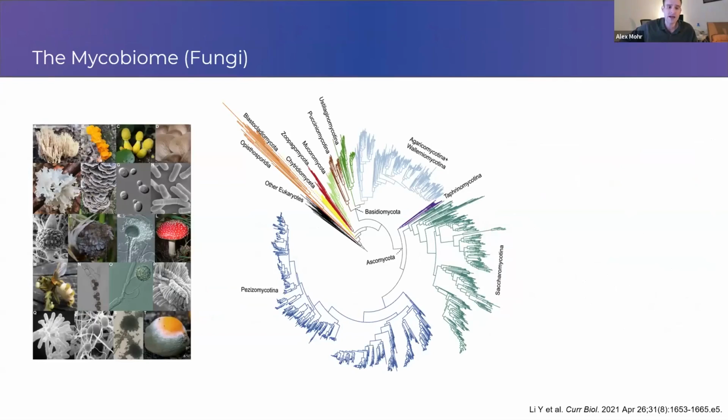So just to show you how diverse the microbiome is and what we might be getting in a sample, fungi are the most abundant eukaryote. It's estimated that throughout the entire world there are between 2.2 to 3.8 million species. So very, very diverse, very, very ancient, intricately tied with all sorts of different types of environments.